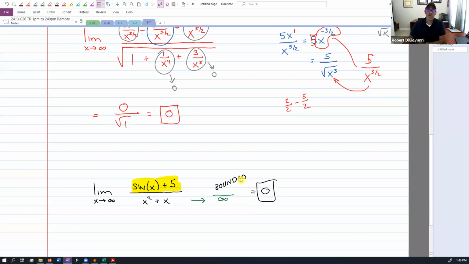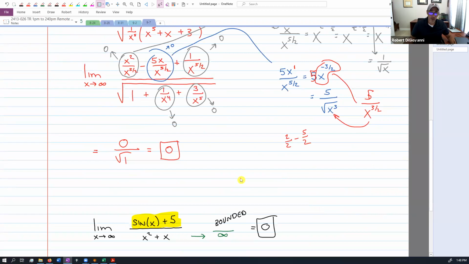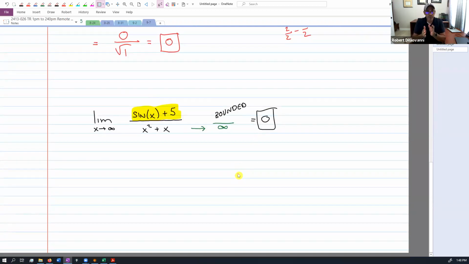All right. So the moral of that one, don't get yourself down one path. Always start every limit with what's happening, right? 0 over 0, bad, right? Algebra. Infinity over infinity, okay, yeah, algebra, but we'll look at the highest power. Fixed over infinity, that's 0, there's no work, okay? Bounded over infinity, there's no work.